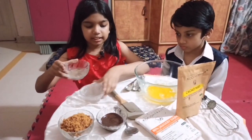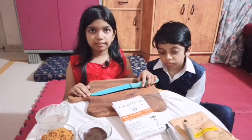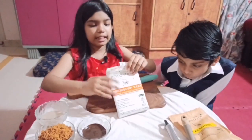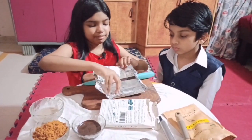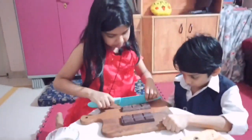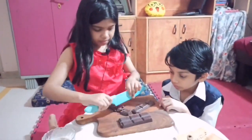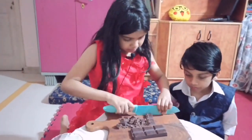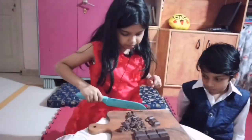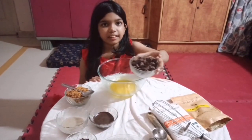And now we're gonna mix it. We're gonna be using 100 grams of chocolate. So now I'm gonna be cutting the chocolate. We have cut the Kokoatrait jaggery chocolate.